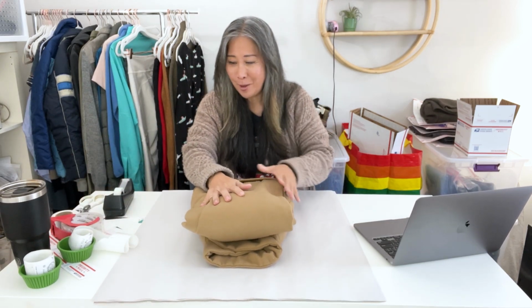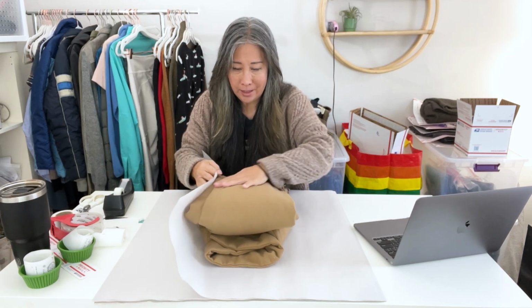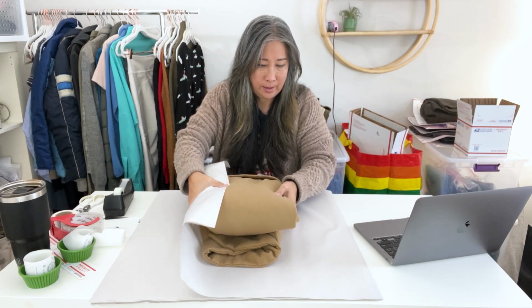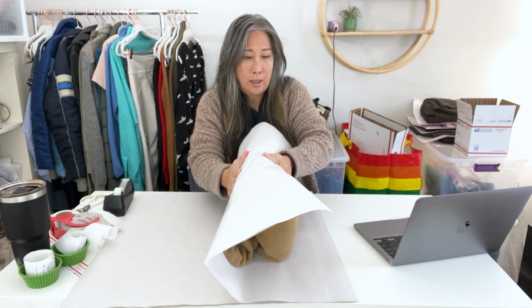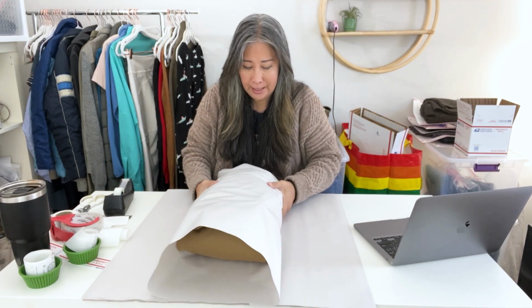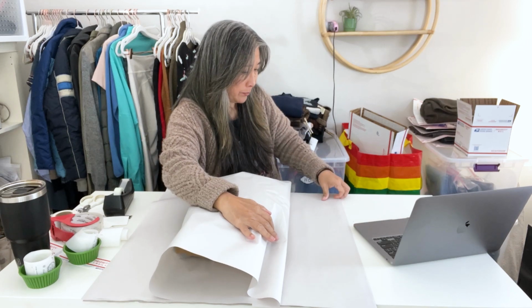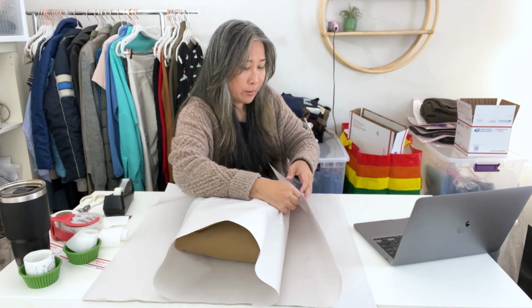I much prefer to sell coats and jackets, you know, big bulky things, on Poshmark because the shipping is so much easier. But I basically sell all of my items on eBay and Poshmark, so I always have to remember to delist on the other platform when something sells.